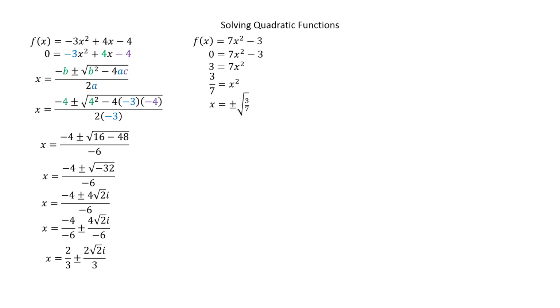So to get rid of that square root of 7 in the denominator, we just need to rationalize it. We multiply by root 7 over root 7. Root 3 times root 7, multiply the insides, root 21. Root 7 times root 7 doesn't go away. People try to make it just go away. It doesn't. The root goes away. So we'll get root 21 over 7. The plus or minus just follows it along, and there's our answer.